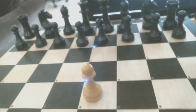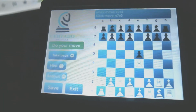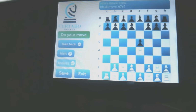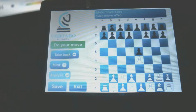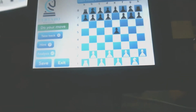And you can see the LED is lit up where the PC wants to move and where it wants to move to. And you can see a little representation of it on the screen there. So, you just keep on playing just like you would normally. I have it on infinite, so you don't see a clock. Normally, if I had it on a time, you would see a clock up around here. But because it's on infinite, you don't see it. And so I just moved my knight, and now it's responding again.